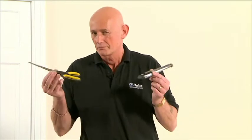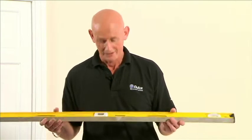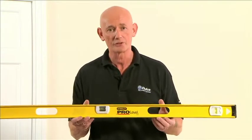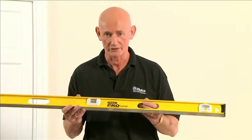Now let's look at the tools you need. Firstly, a good quality tape measure for measuring paper before you start. Then scissors or a blade — ideally get both. A pencil to mark your lines. Next, a spirit level to make sure you get a nice straight line prior to hanging paper.